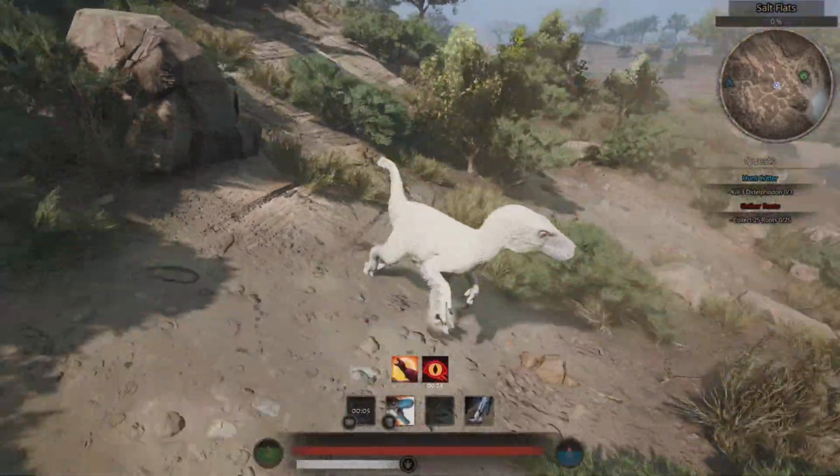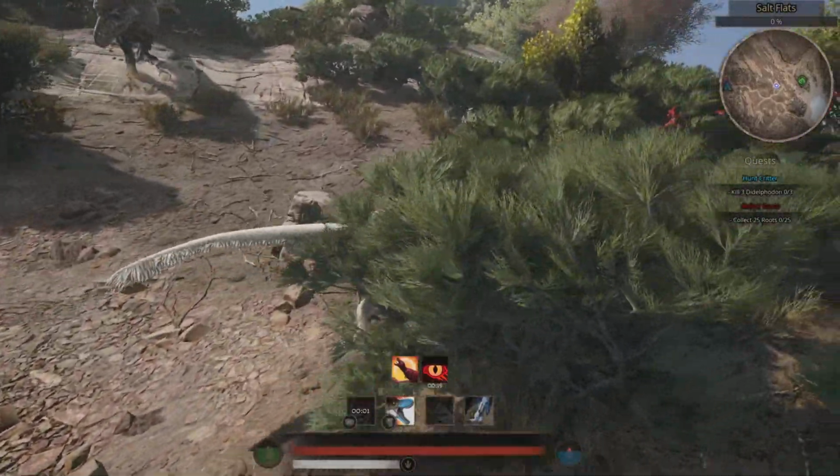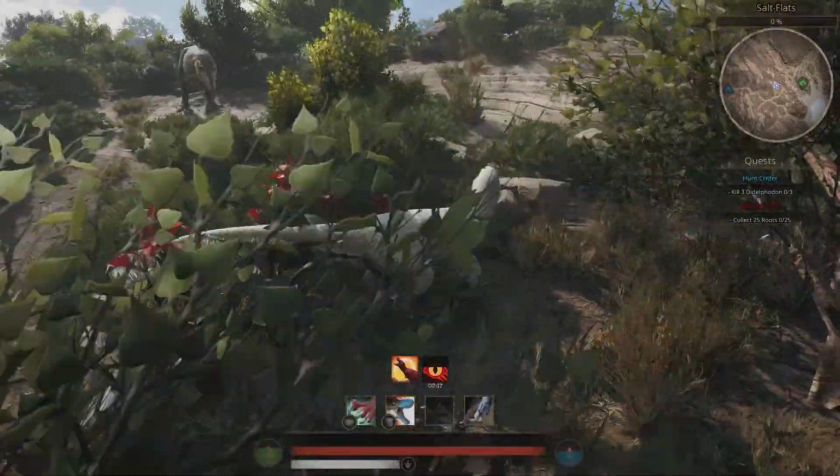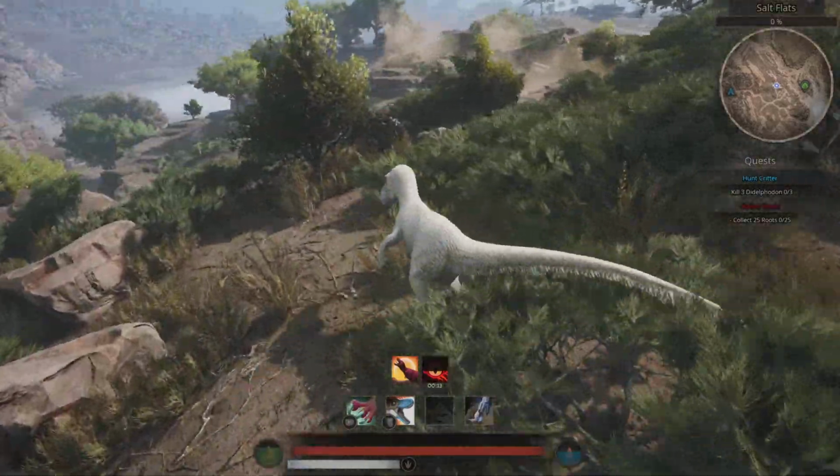I hit him with one cruel swipe and he deep rumbled. Man is upset. And he just deep rumbled, bro. You gotta be kidding me. Why would you deep rumble there?